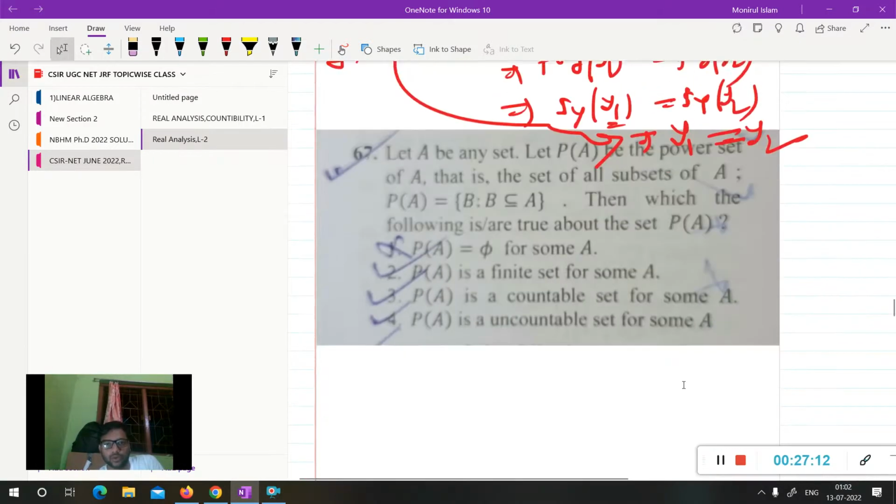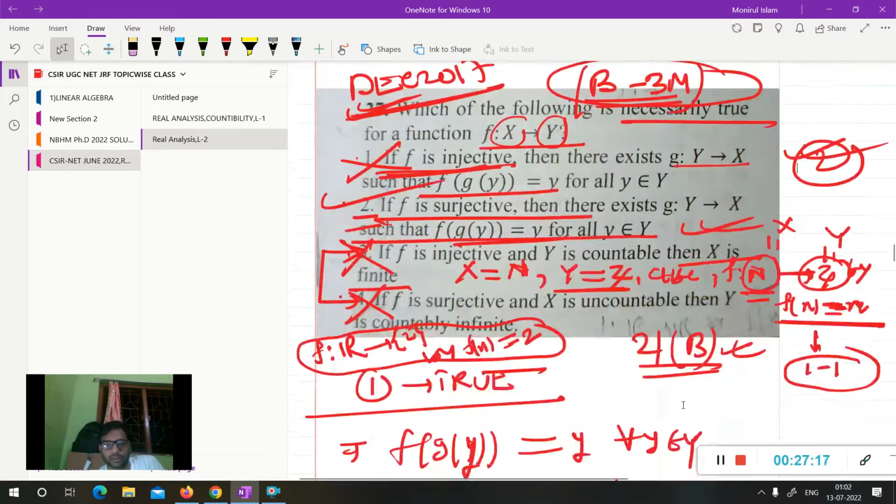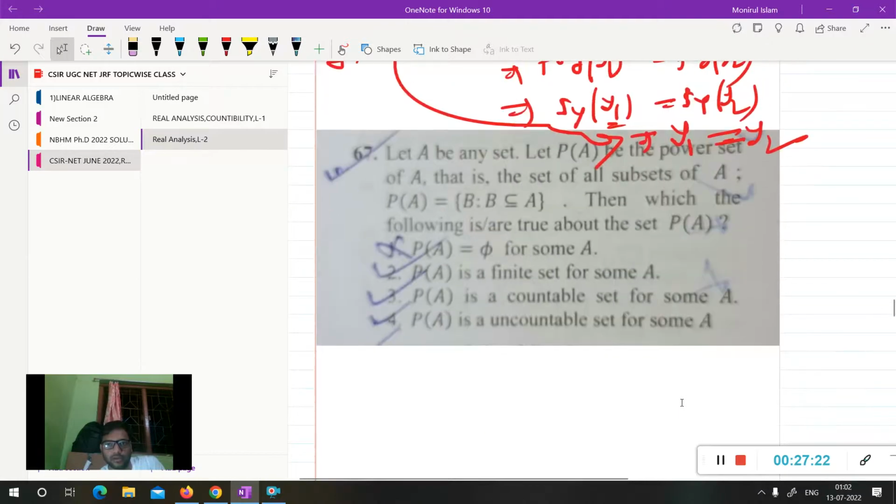Now going to part C type questions. I discussed 3 questions of part B. Now we will discuss the questions of part C. We will discuss 2 questions of part C.